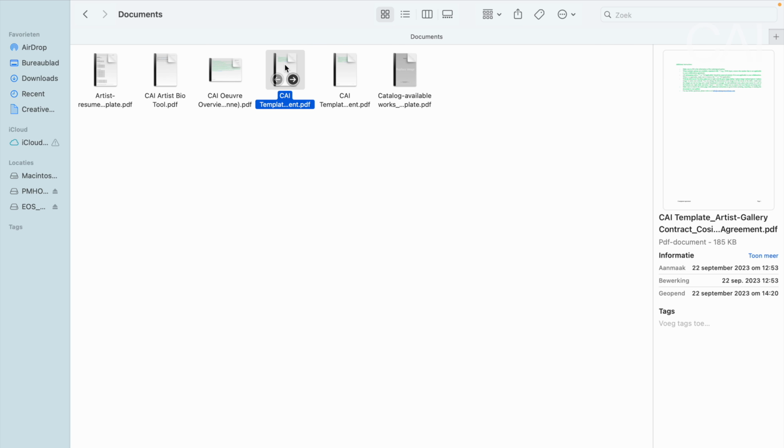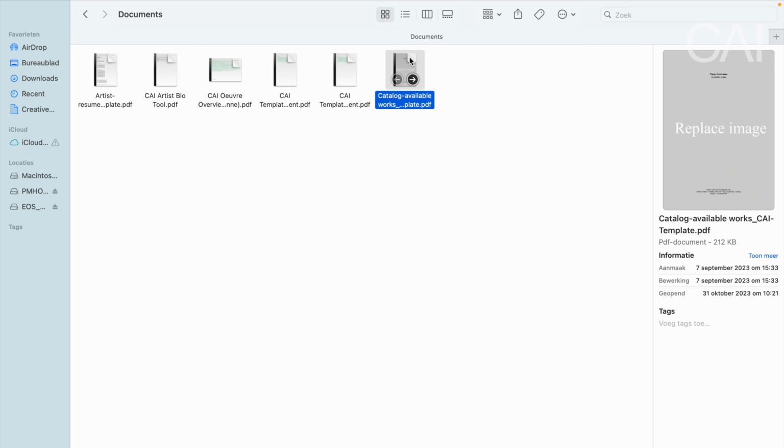Then also, of course, our template for consignment agreements and also representation agreements for when we start to work with galleries. And very important, your up-to-date catalog with available works, meaning all the artworks you currently have available for sale or to be exhibited with galleries and that you can consign to them for them to sell. So that if a gallery inquires to work with you or to show what you have available, or a collector who is interested in purchasing a piece, then this is a document you need to have ready to go and in line with the industry approved unwritten rules of the art world.